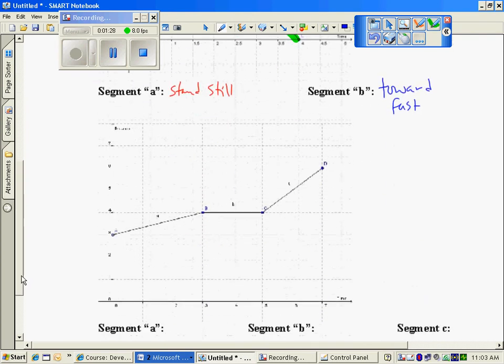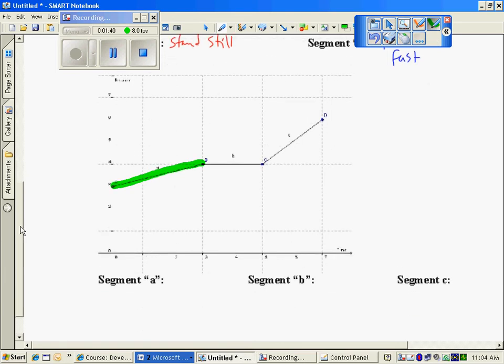In the second situation, we have 3 segments. Segment A. If I look at segment A, I am headed upward and pretty shallow, so I must be moving slow. If I'm heading upward, I'm not really moving up, I'm moving away. It looks like it's upward, but your distance is changing. It's getting further away, and the slope of that line is fairly shallow, so I must be moving slow. My rate of change is slow.